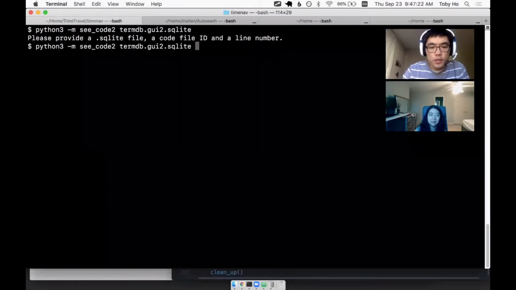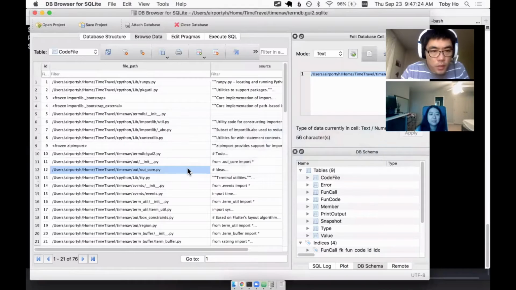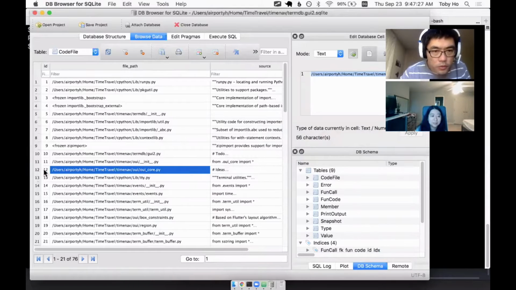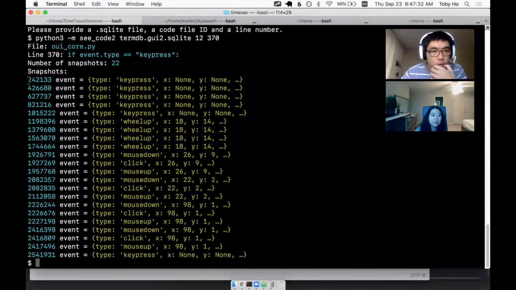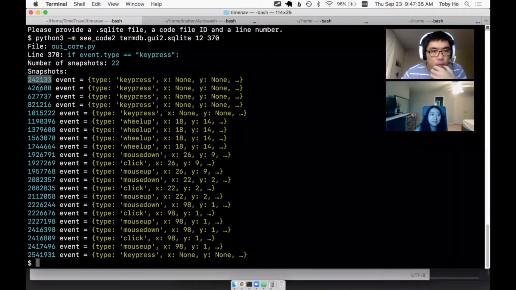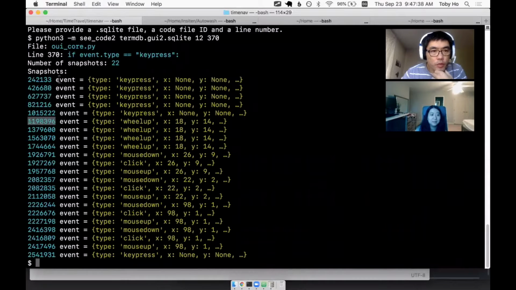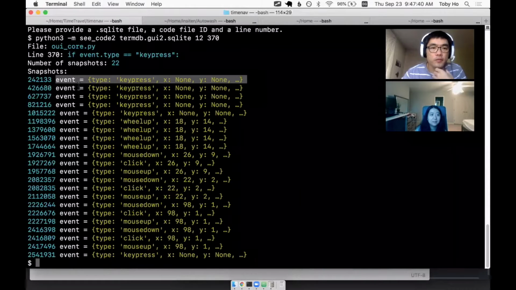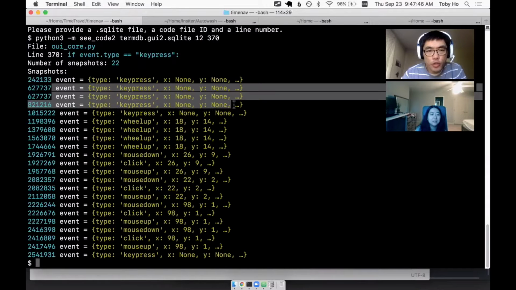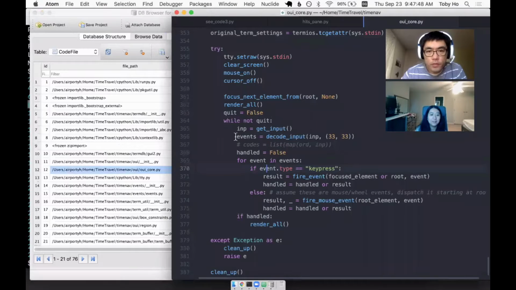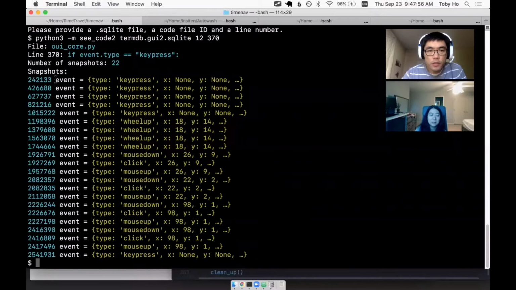So on the command line, I say OUI core is 12, and then line 370, and then it'll print out that same snapshot number, but also show you some context information, which in this case is some attributes of the event object that was on this line. It shows you a little bit of what the event object was at that point.